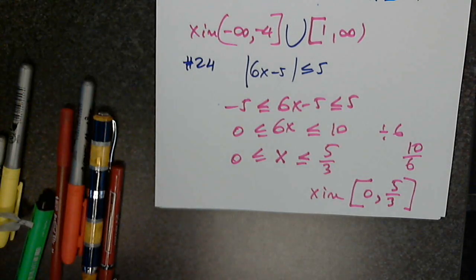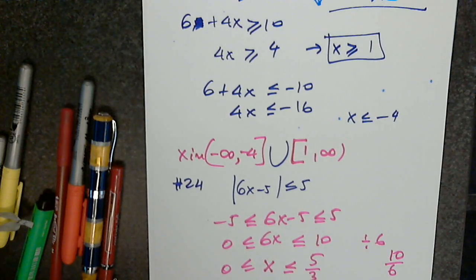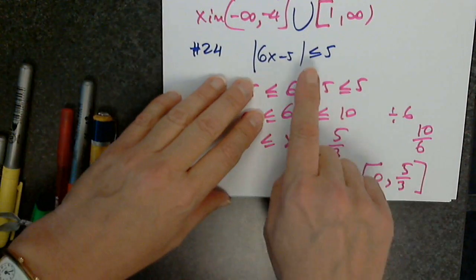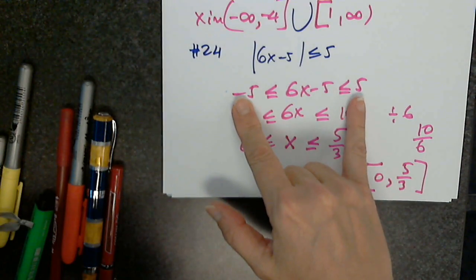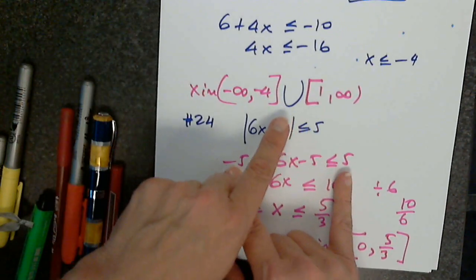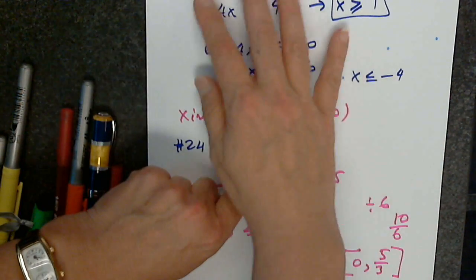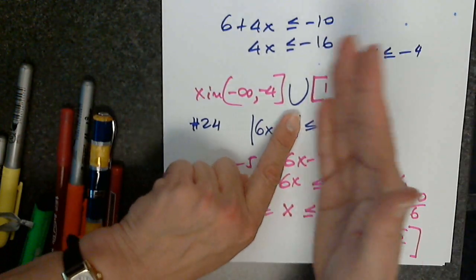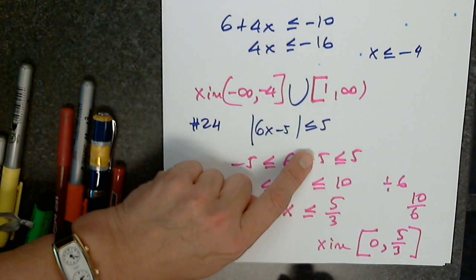So when I say this, I mean to the right-hand side of 10 or to the left-hand side of negative 10. To the left of negative 10 or to the right of 10. But when I look at this, it says between 5 and negative 5. That's why we write between 5 and negative 5, and that's why here we write to the sides. That's why we cannot put it in a chain. That's why this is more difficult to solve, because it's completely separate. One goes this way and the other one goes this way. So from 1 to infinity and from negative infinity to negative 4.